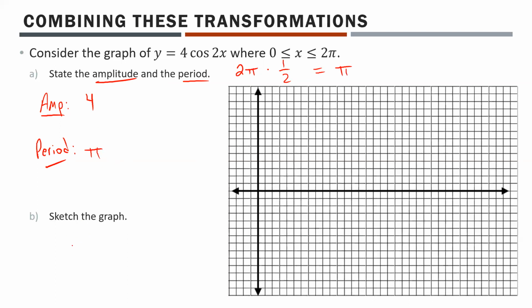Now, part B here is saying sketch the graph. And we want to sketch it within this domain from 0 to 2 pi. So I've got to be pretty careful about how I set up my x-axis here. Because we were given a grid here and we weren't just given a plain x-axis and y-axis like on the other ones, I'm going to be really careful with these boxes. We want to have 2 pi over here somewhere, right? I don't want to just place it arbitrarily and then just arbitrarily divide it. I want to actually get my boxes to line up properly.